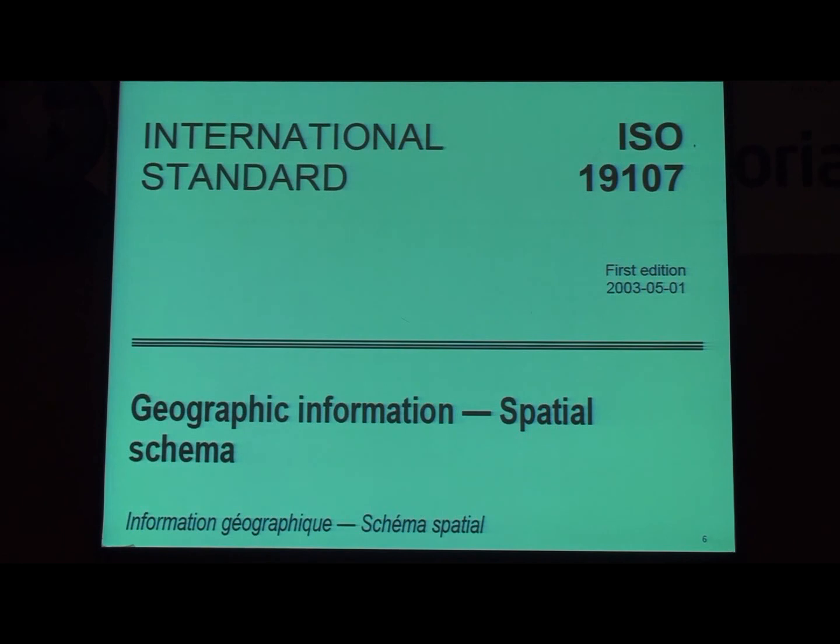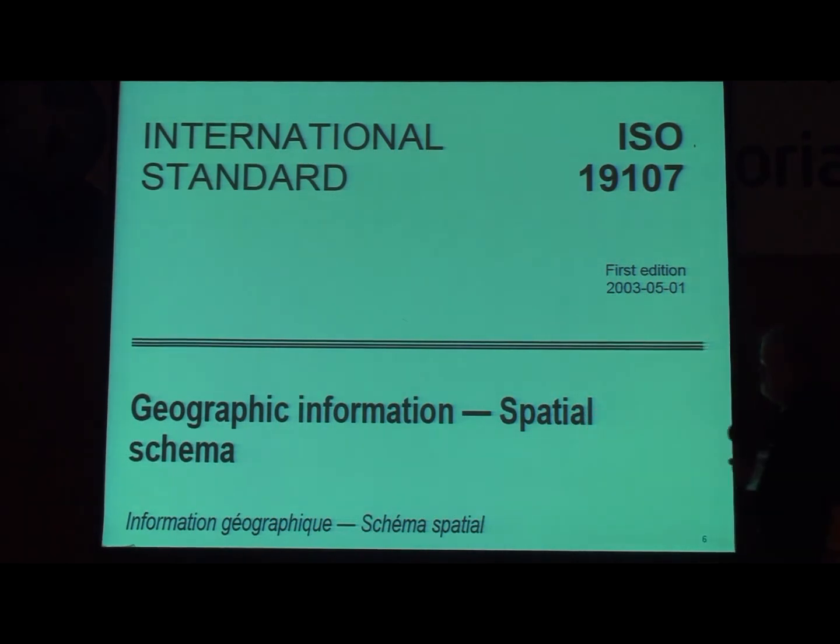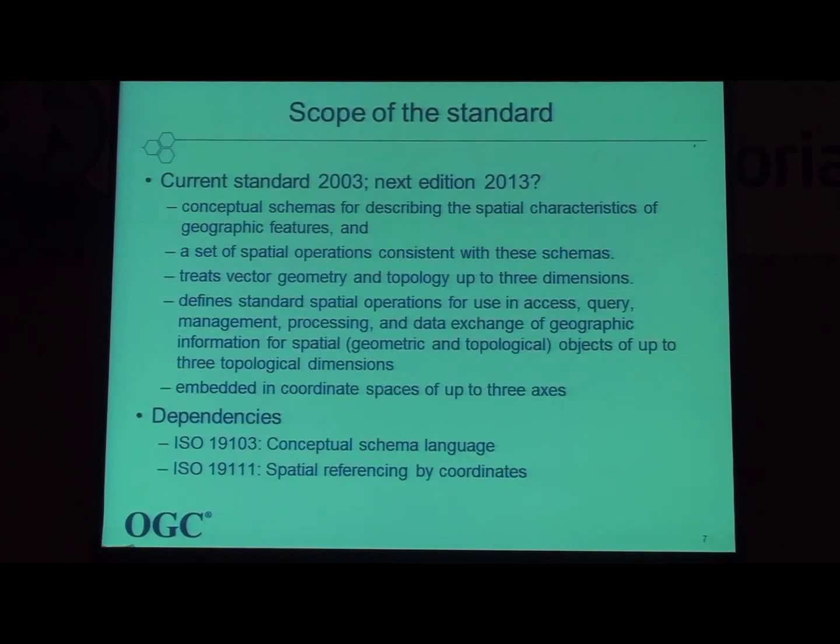Okay, that is a compressed version of the title page. International Standard ISO 19107, edition dated May 9, 2003, and the two titles, one in English and one in French. Actually, legally, the Russians can put in another one in Russian, but they always say, no, French is okay. So, that's ISO rules. ISO is actually trilingual.